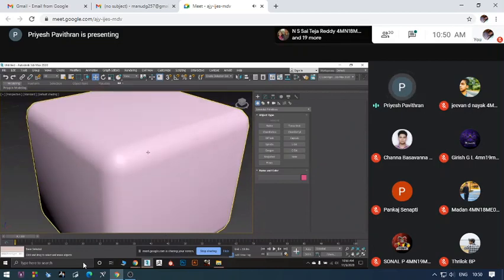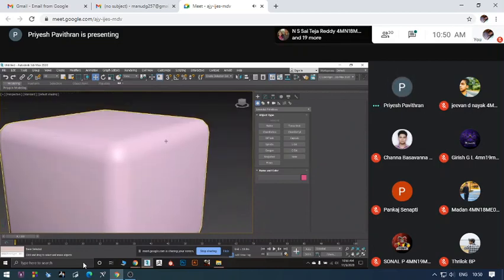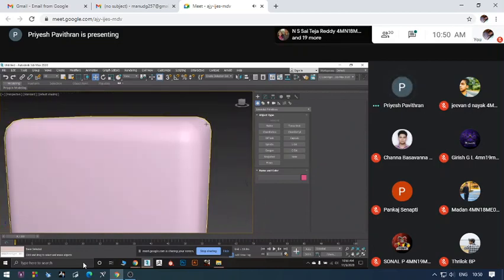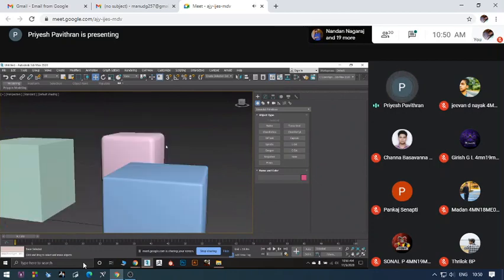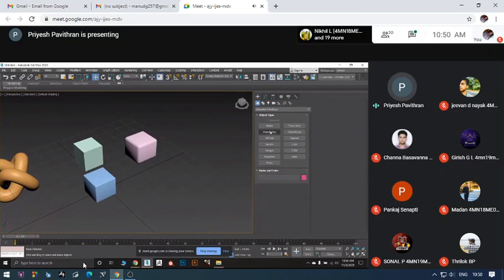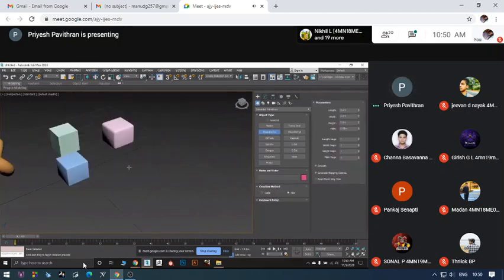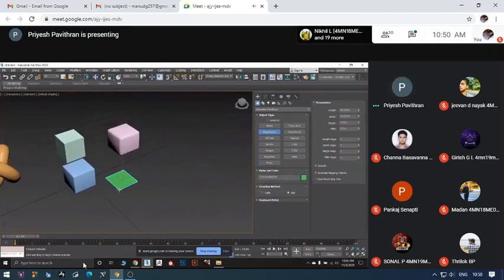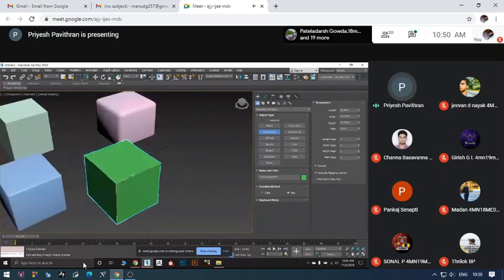Here the intensity has been increased. This much it has taken. So this is the main thing about the chamfer box. How much you are pushing upward, it will get smoothened.